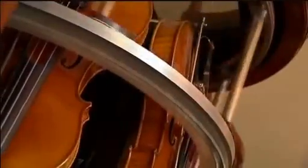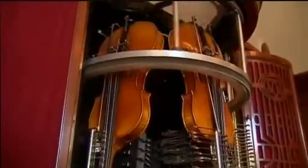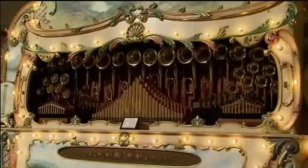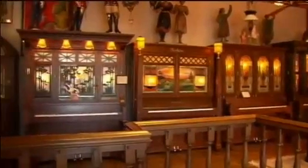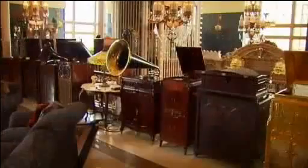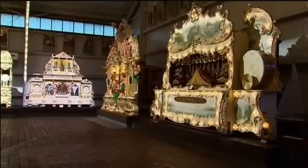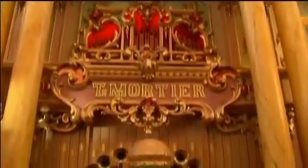Jasper Sanfilippo is the former CEO of the parent company of Fisher Nuts. But he's a mechanical engineer by training, so he was fascinated by these ingenious machines. Not only are they automated and mechanical, but they also create beautiful sounds, and they are beautifully designed. So it's just a combination of the music that they created and the technology to create the sound. And as Jasper Sanfilippo's passion for these devices grew, his 6,000 square foot home grew into a 44,000 square foot complex containing one of the world's largest collections of automatic musical instruments.